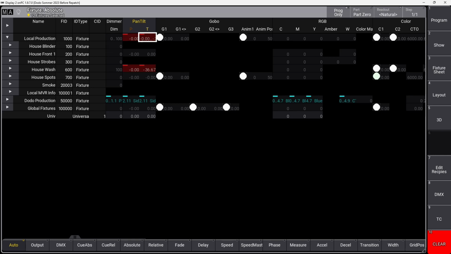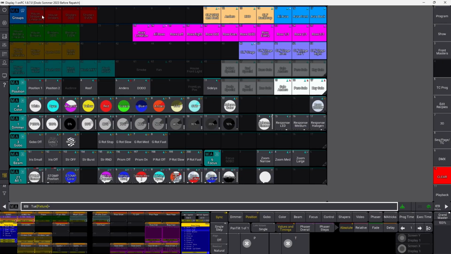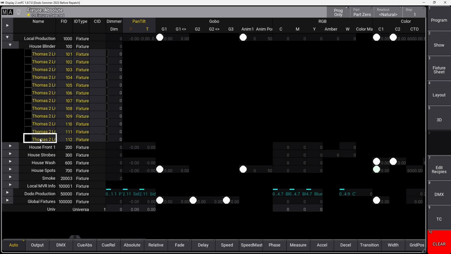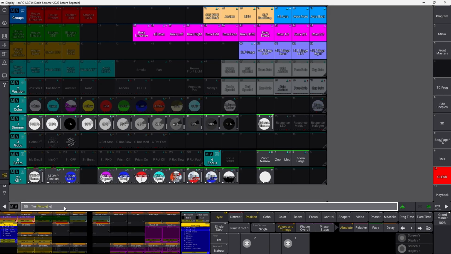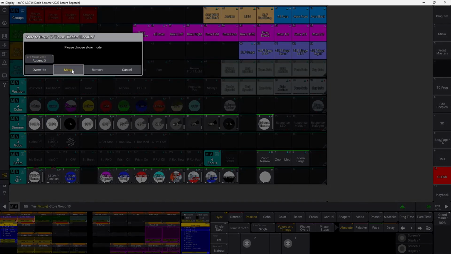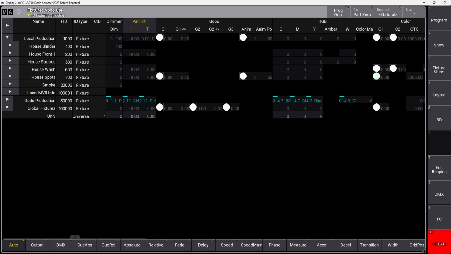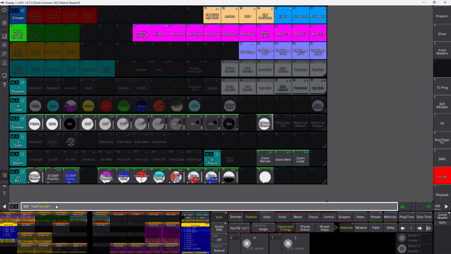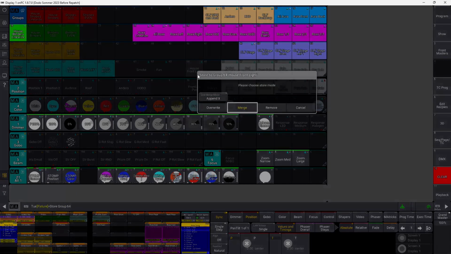If we just clear everything, we need to start populating our groups again, because as you can see over here, there's nothing in our groups, and we did all our programming with recipes from these groups, so we need to put everything back, and it's a little bit of work. But what I usually do is take our fixture sheet here, select all my fixtures, and then I store, what is this? This is all our blinders. We put them in the linearized group, then we clear that. We take all our front light, we store that in our front light right here.